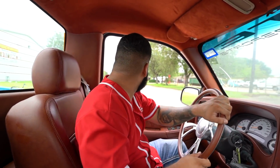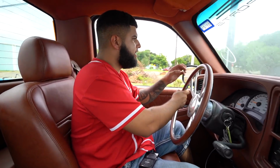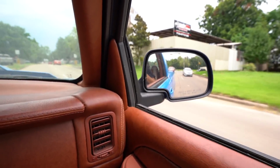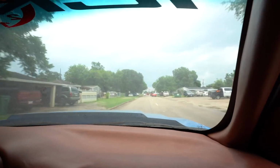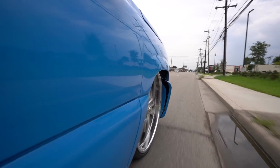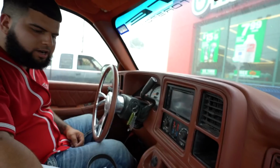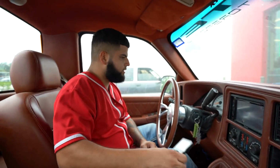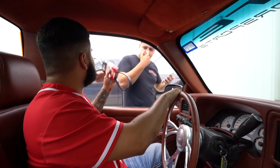You gotta pump it like two times and then it'll stop. It doesn't have a brake booster. They took it off. But the more I drive the truck, I feel like this truck just needs use. The more I'm using it right now, the better it's reacting, it's turning on better and everything, so that's good. Looks sick.